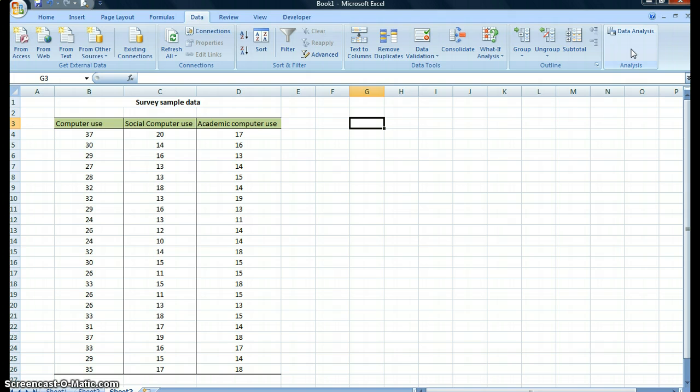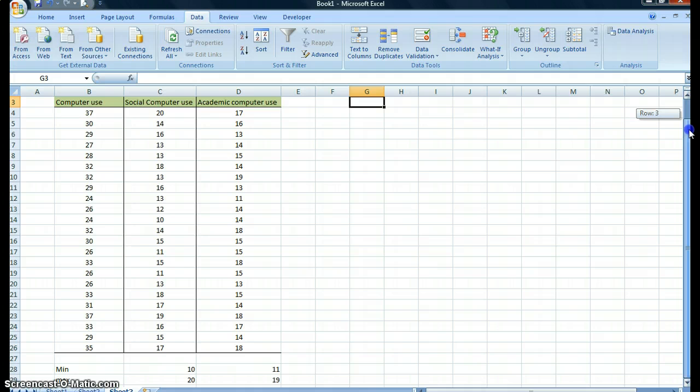Before making the histogram, what I did was I found the maximum and minimum of the two columns that I'm going to use to make the histograms. That is 10 and 20 for social and 11 and 19 for the academic. I did this so I can have an idea about the bin range that I want to make.